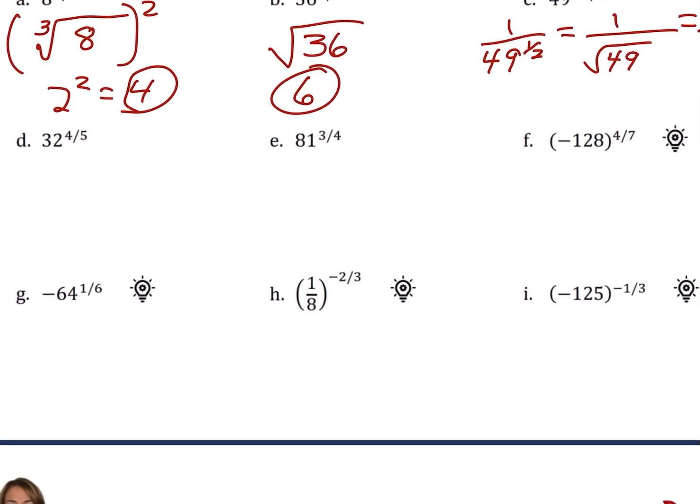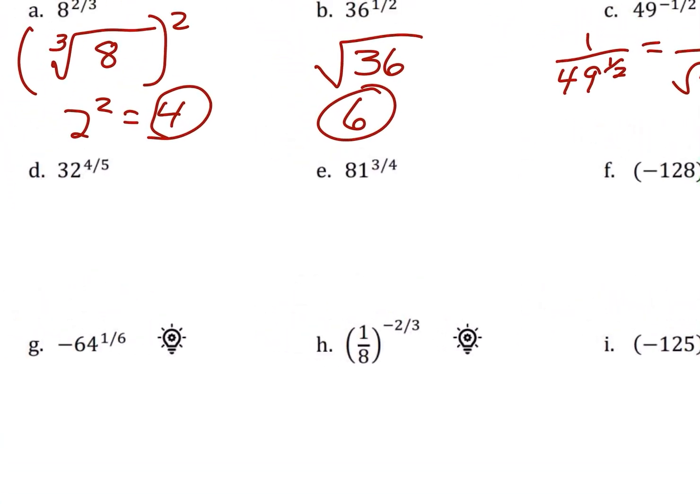Okay, I think you know those rules now, so I'm going to go up a little bit on the screen and see that we have 32 to the 4/5. So we know it's the 5th root of 32, and then after that, we're going to raise it to the 4th power. So the 5th root of 32 means which number is multiplied by itself 5 times and gives us 32. And that might take you a little while to think through, but it's a good one to know off the top of your head going forward.